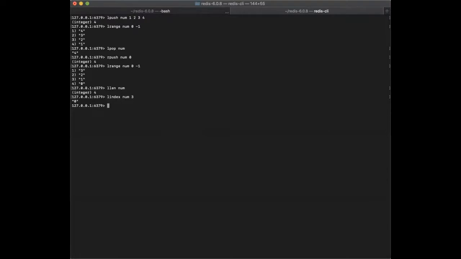The idea here is that in the list in Redis, the first index will be 0. So here we have value 3 in the first position, so the index of 3 will be 0. And if you want to get the index of 2, it will be 1.